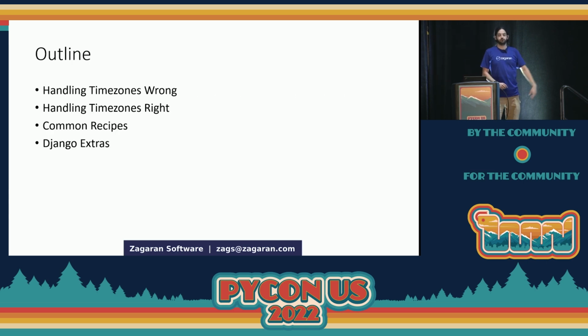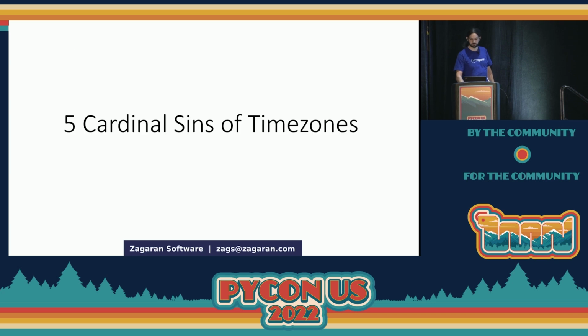So here's what we're going to go through. First, what not to do. As I go through that, think, do I do this anywhere in the code base? Make notes. Then we're going to talk about what to do at a high level, how to think about time zones well. And then we're going to get low level. We're going to actually get into code recipes for how to handle the common problems that show up when working with time zones, those things that show up again and again in every industry. And then we'll take a few minutes at the end. Anyone using Django, Django's got some extra utils for handling time zones that I'll run you through.